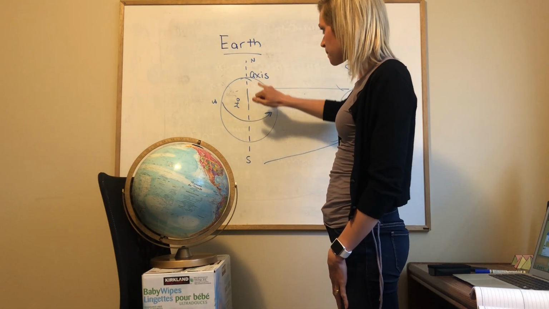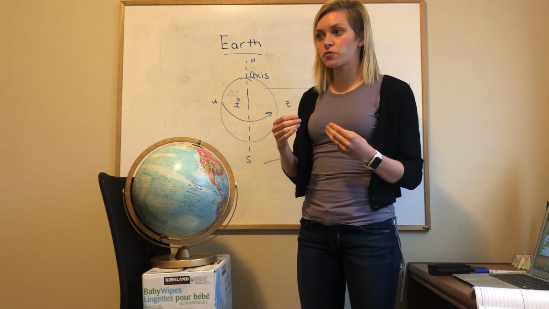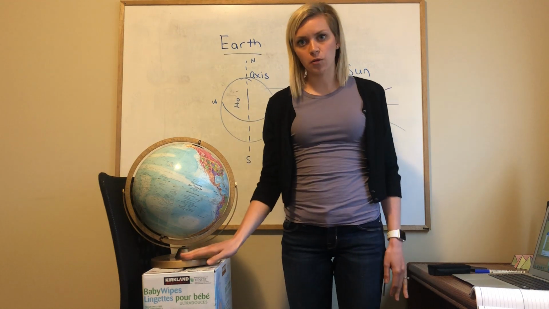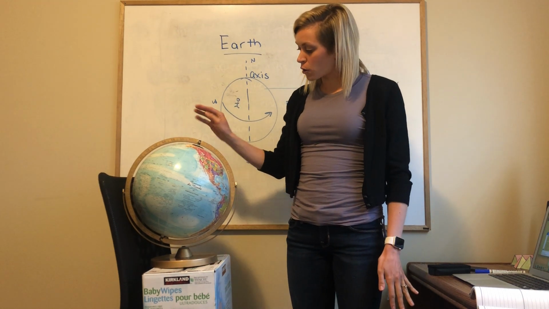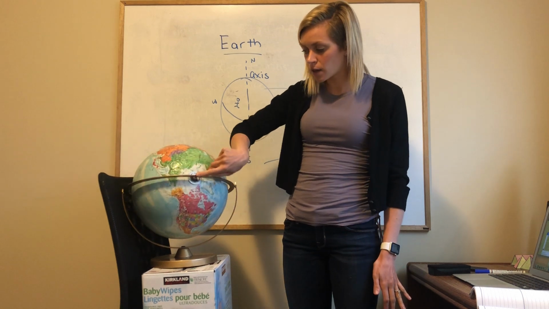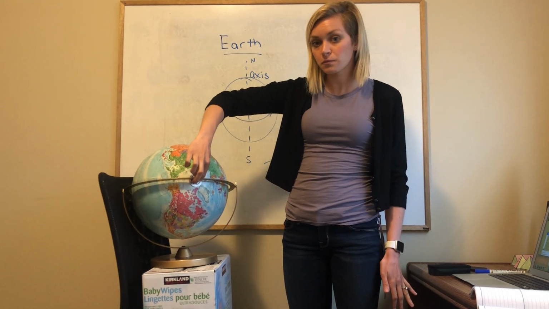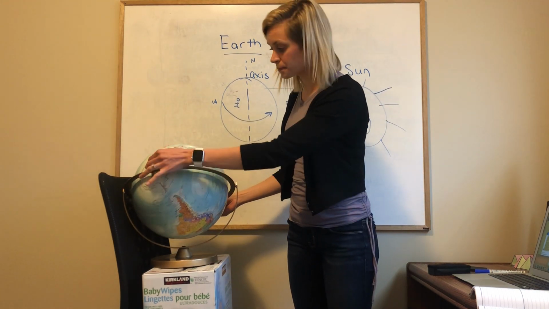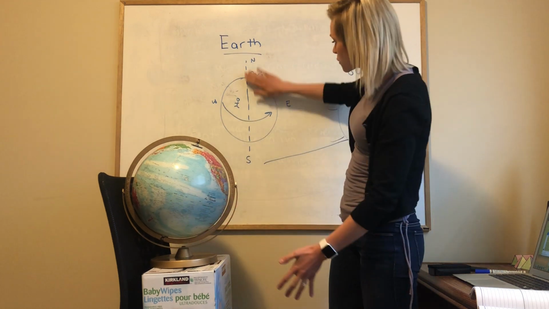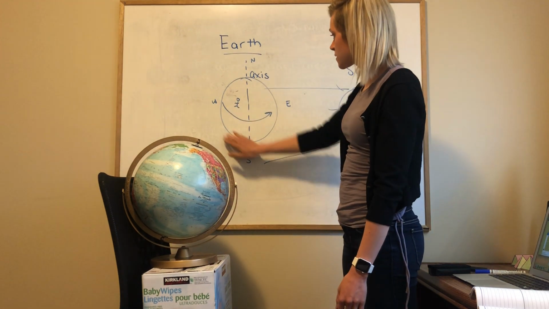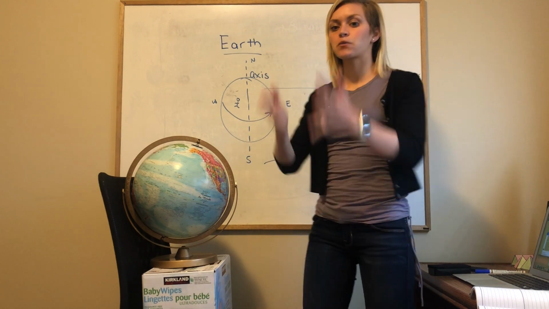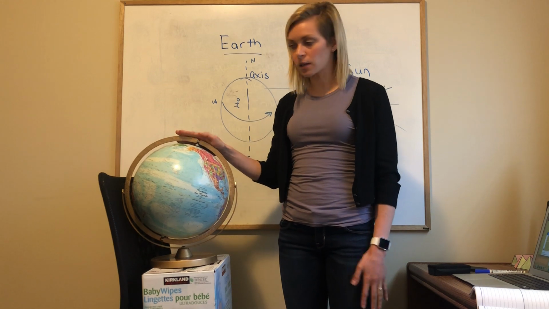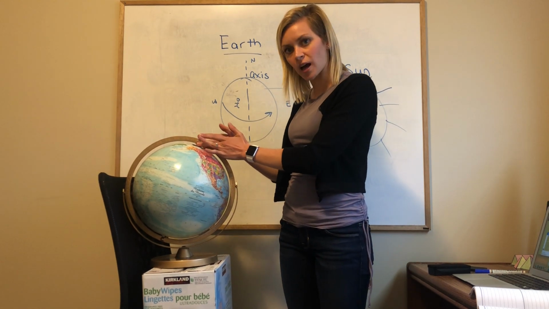Axis. The Earth has an axis, so it runs from the North Pole straight down through the Earth to the South Pole. On my globe, it's right here. This point right at the top, that's the top of my axis. The bottom of my axis is down over here. All right? There's my axis. I drew it on the board for you. So this is my earth. It has an axis that runs straight down the middle of it. All right? The axis in real life, just like on my globe, is slightly tilted to one side.